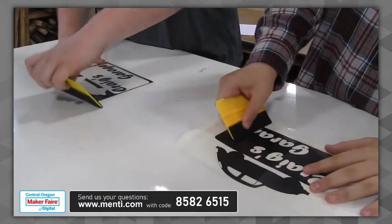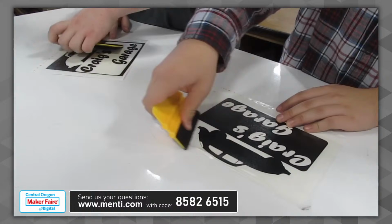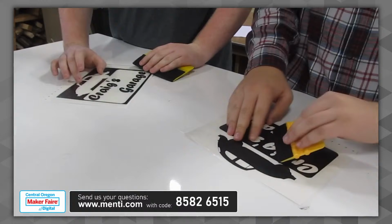You want to get all the bubbles out, as many as possible, but they're not going to affect it a huge deal. Where are these stickers going to go? These are going to go on the trunk of my car.